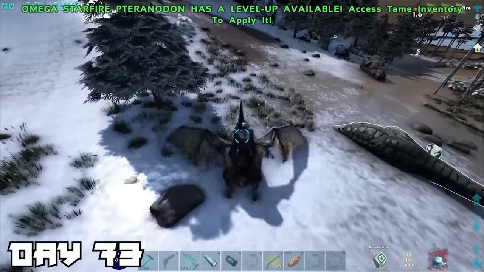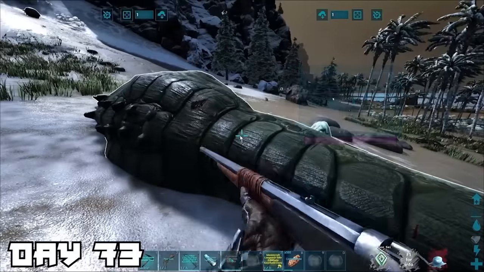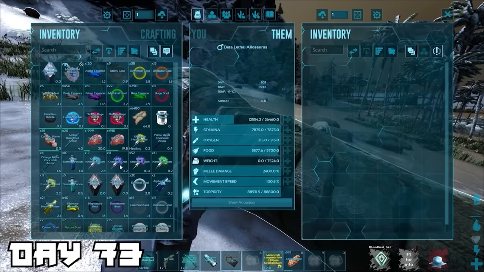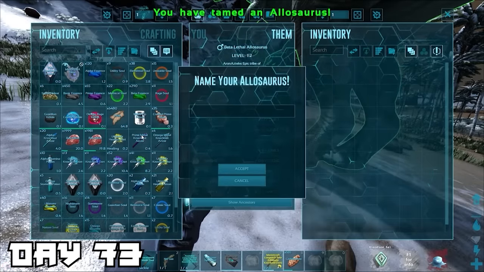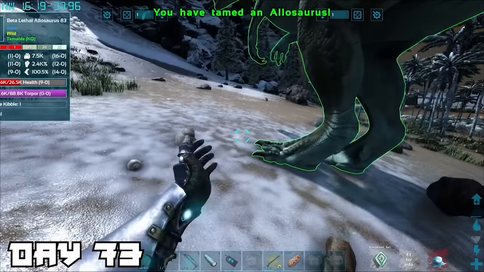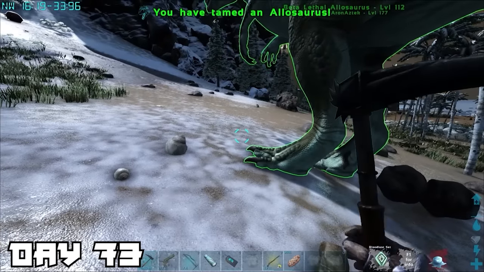Day 73, we tamed this lethal Allosaurus. Now, lethal dinos are extremely rare, but they also have a special ability that gives them a chance to insta-kill whatever they are attacking. So yes, this Allosaurus is going to be very handy on our side.